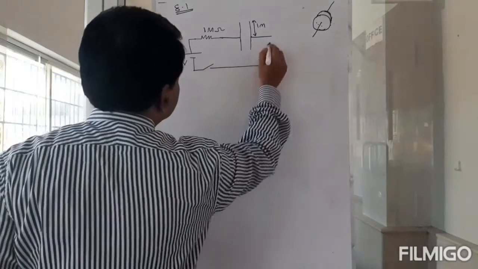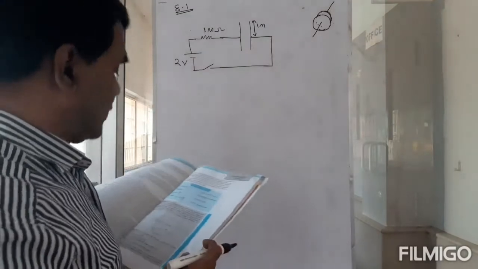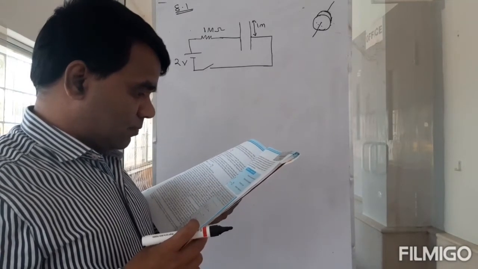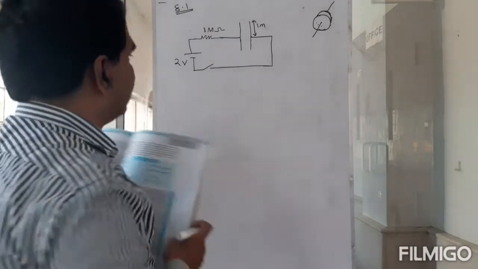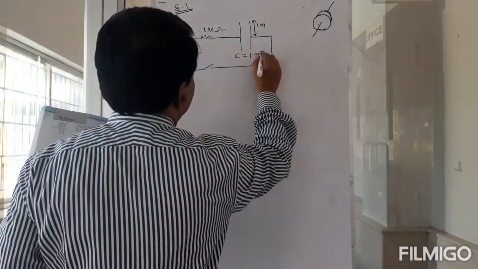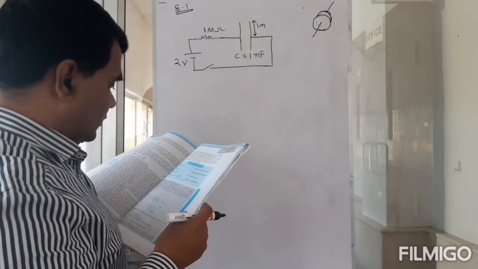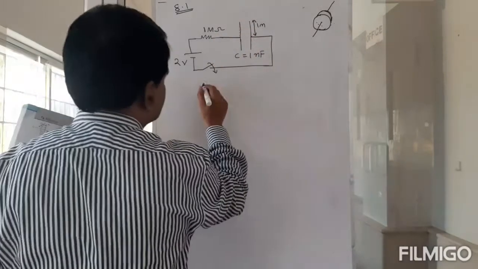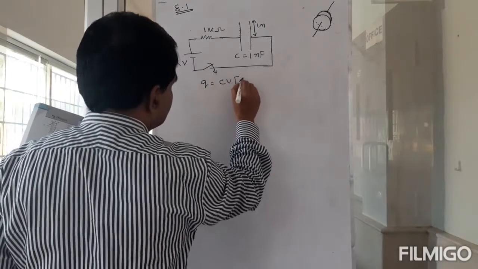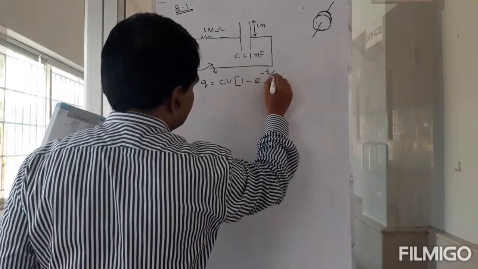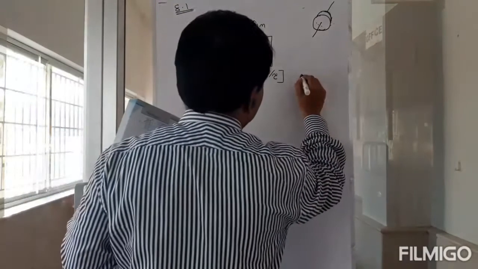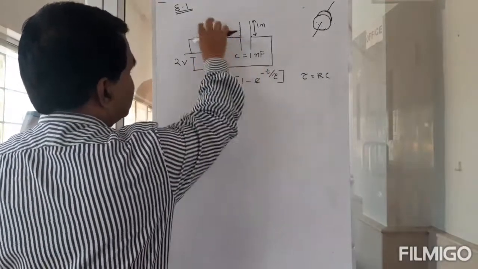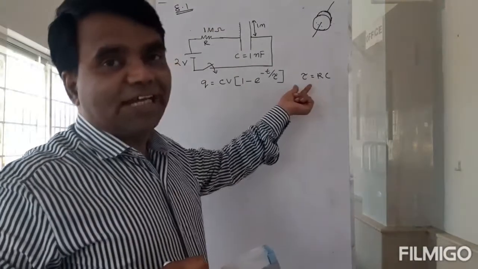Now go with the switch here. Then the capacitance is given to be 1 nanofarad. So this C is equal to 1 nanofarad. And at any point in time, when you close this, the charge on this capacitor is given by this expression Q is equal to CV into 1 minus e to the power minus t divided by tau. But here the tau is equal to RC. So we take this R and then multiply that with this C, and that will give me the value of tau. So that's a time constant, we call it a time constant.